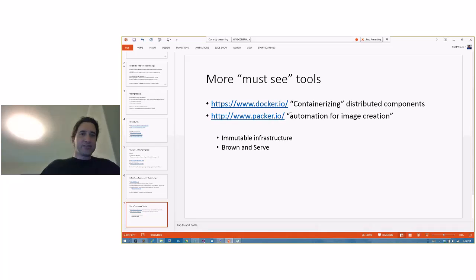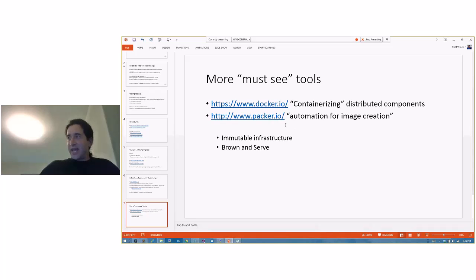Instead, they just create an image. That's great because it's really fast to spin up an image. You don't have to go through an install process, but it's horrible in the sense that you've lost the knowledge of what it took to create that instance, and once you need to update it, you've got an image, and it's just like a binary file. You can't really get in there and update it easily.